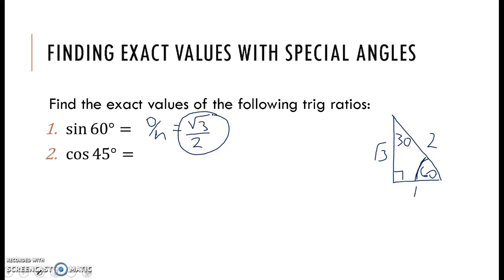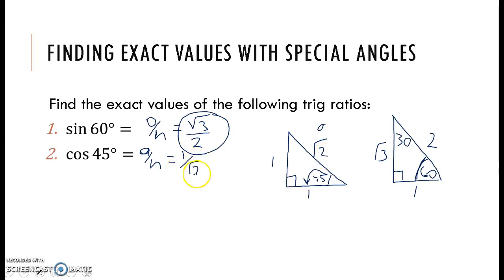Suppose we want to find the cosine of 45 degrees. Well, in order to do that, we're going to have to remember what a 45, 45, 90 triangle looks like. Let's suppose this is our 45 degree angle that we're interested in. We have the cosine, which is the adjacent side over the hypotenuse. And so the sides here would be 1, 1, and the square root of 2. So it's going to be the adjacent side, 1, over the hypotenuse, which is the square root of 2.